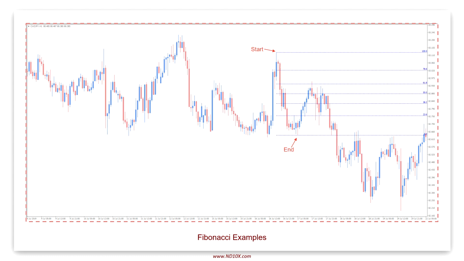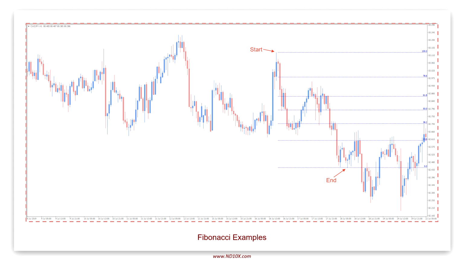So let's move on. The same pair, the first pullback, we're just using that high to low point, and we can see that price found resistance at 61.8. If it moves more, we are again just drawing the Fibo, and we can see that if we draw Fibonacci like this, price found resistance between 23.6 and 38.2%. But in my opinion, this would be counted more as 23.6%.